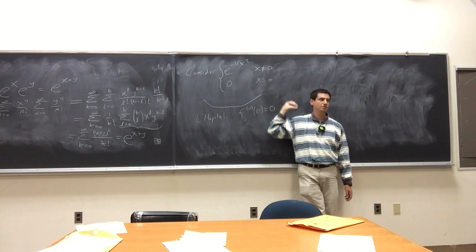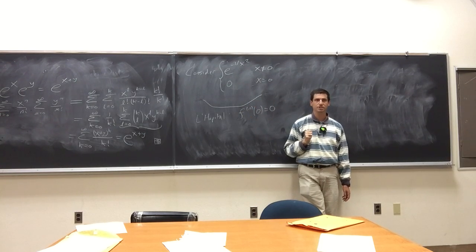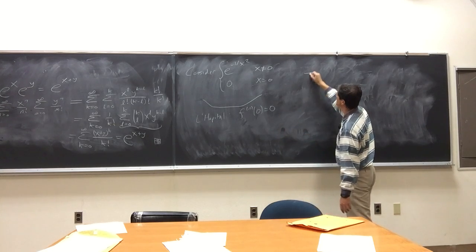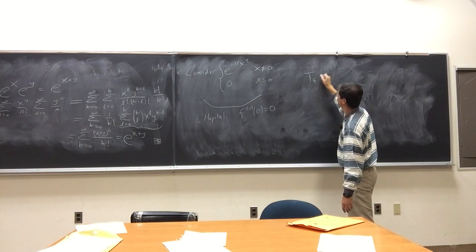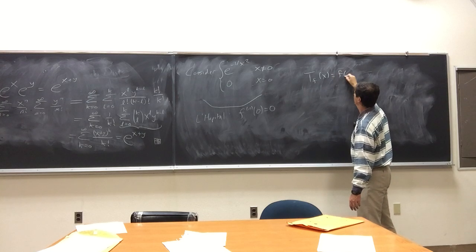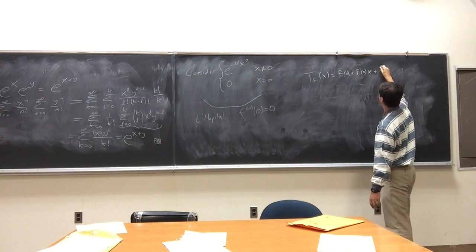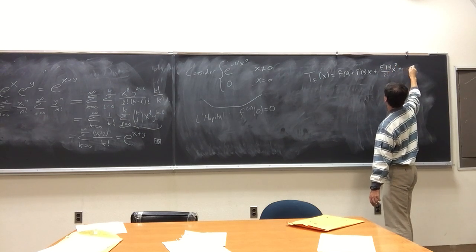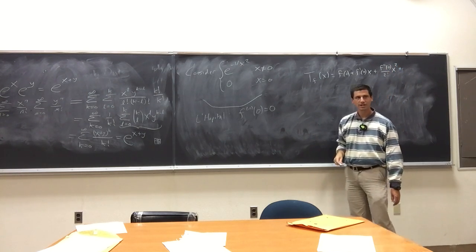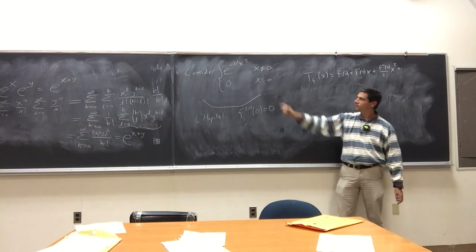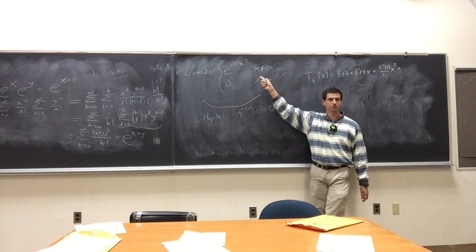As a really nice exercise, go through, use L'Hopital's rule, and compute that all these derivatives at the origin are 0. If you then try to build the Taylor series, the Taylor series of f is going to be f of 0 plus f prime of 0 x plus f double prime of 0 over 2 factorial x squared. For this function, its Taylor series is identically 0. The only place where this function is 0 is 0.